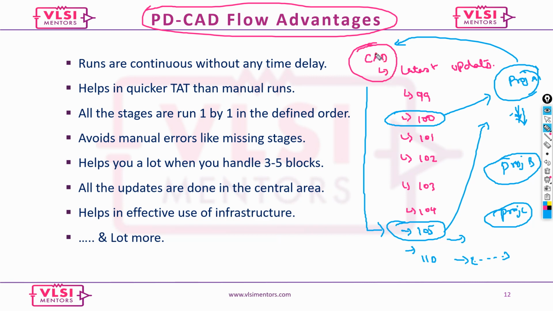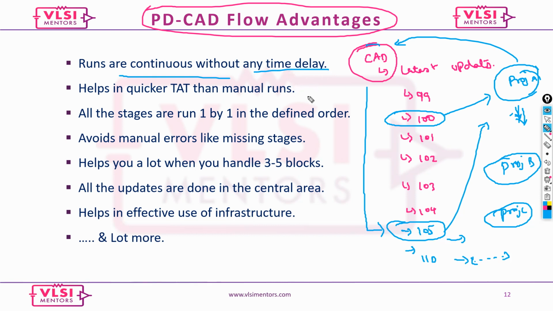So the CAD team is a centralized team which keeps working on the flow and keeps testing it. In the meantime, they also get a lot of requests from different PD teams, and then they keep delivering you the latest updates, etc. Okay, so this is what the PD CAD flow is. Now the runs are continuous without any time delay.